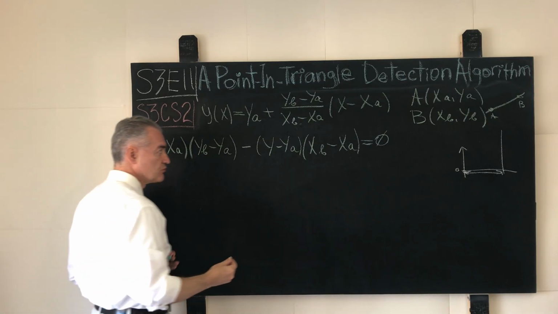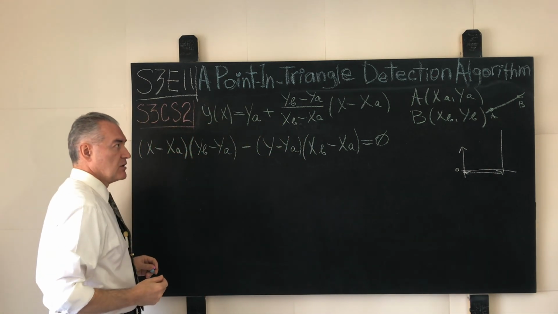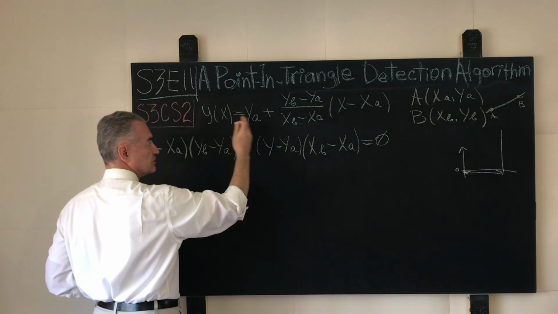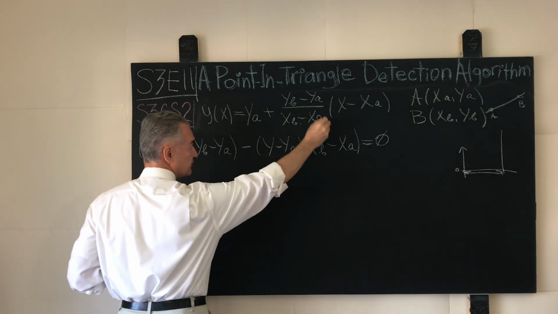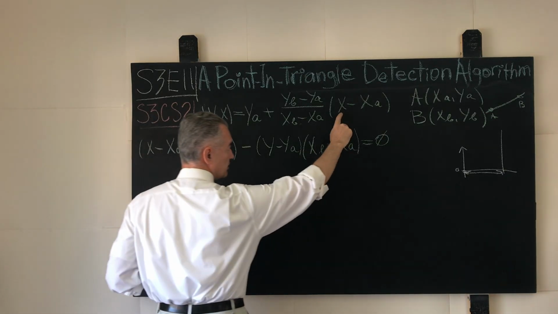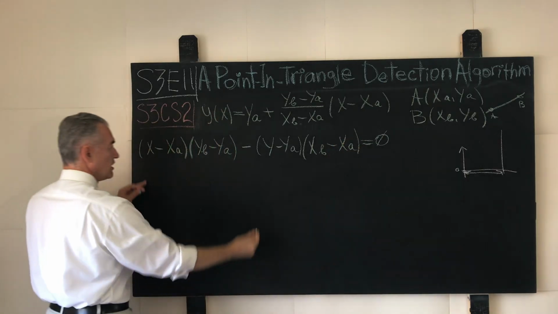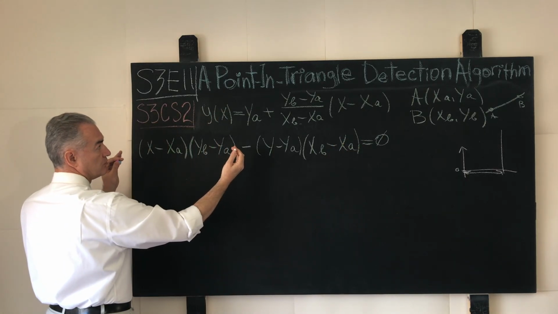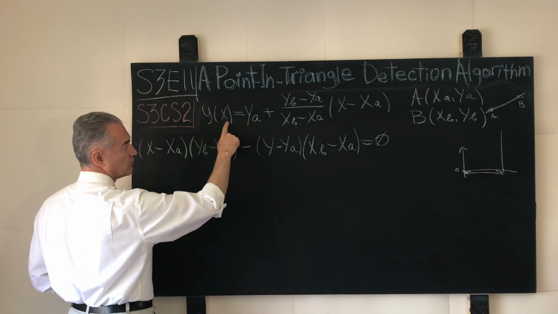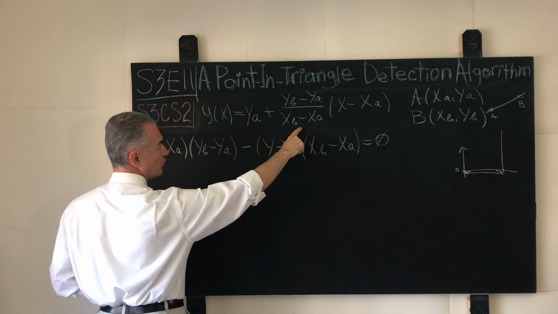Thus, in order to remove this Turing machine unfriendly factor in our equation, we multiply both sides of this equation by this difference, xb minus xa. We keep the x minus xa portion where it is on the right hand side. That part is shown over here, and then we subtract ya from y and multiply it by this difference over here.